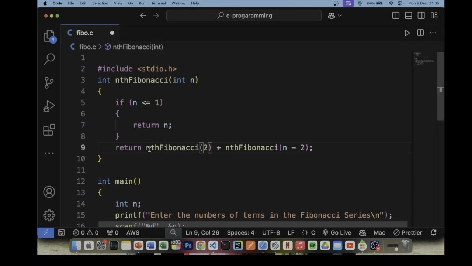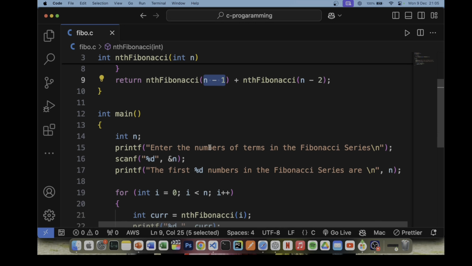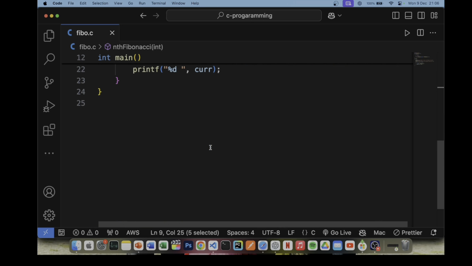So again it will pass the 2 value over here and do the sum. Like that, every time it updates the value, sends it to the function, brings out the value and sums it. So this is how we exactly do the Fibonacci.